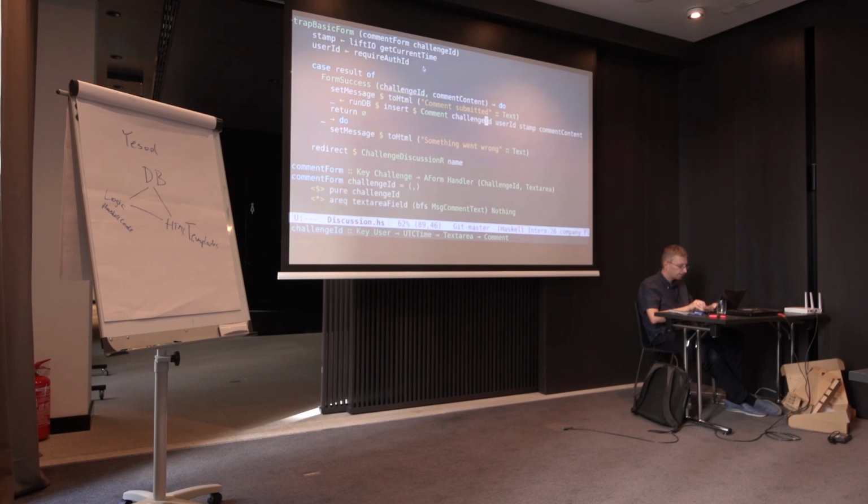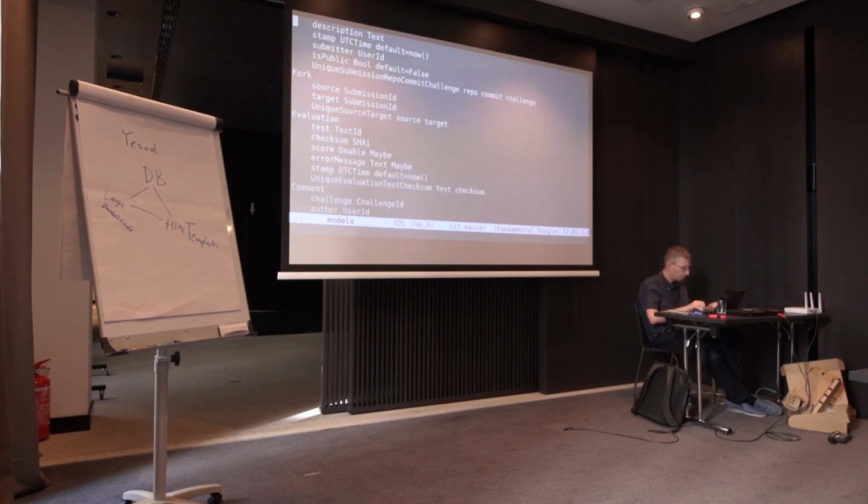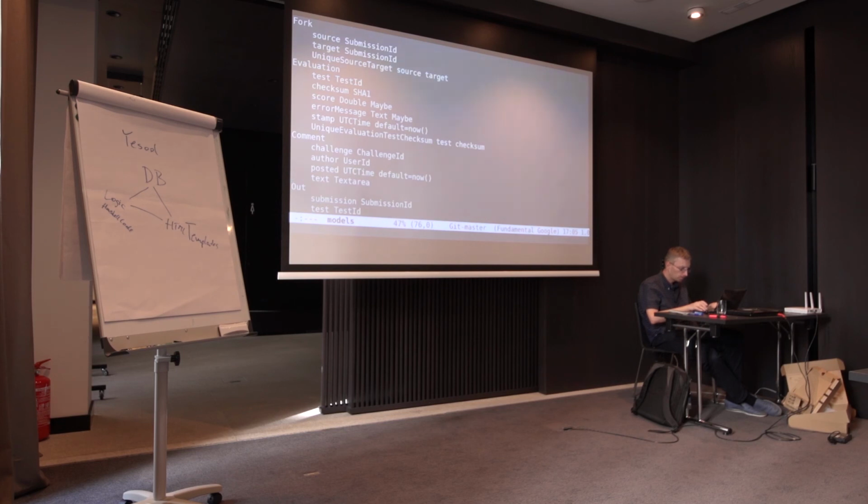But if I change the model, let me add some field, let's say some Boolean value, whether it's spam, whether it was marked by somebody as spam or not spam. I think it's Boolean.